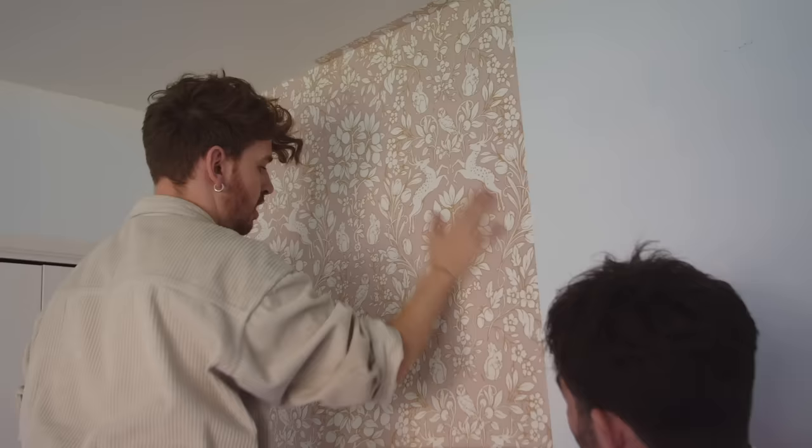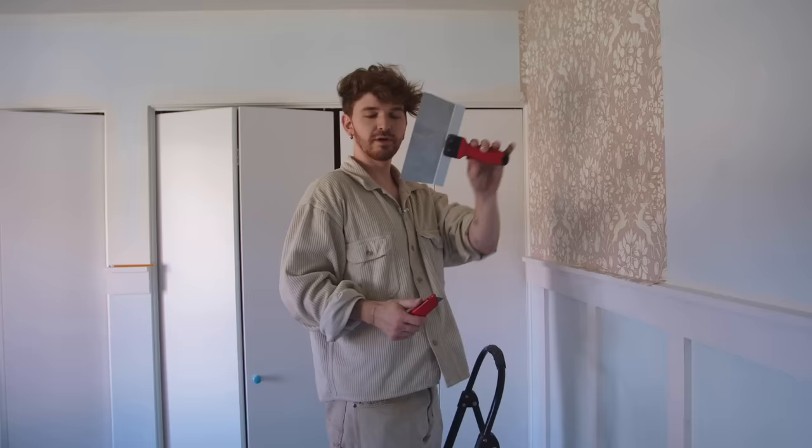Honestly, if you have two people, like you could do a whole room in peel and stick wallpaper in like an hour. We're using a straight edge and a blade to remove the extra.